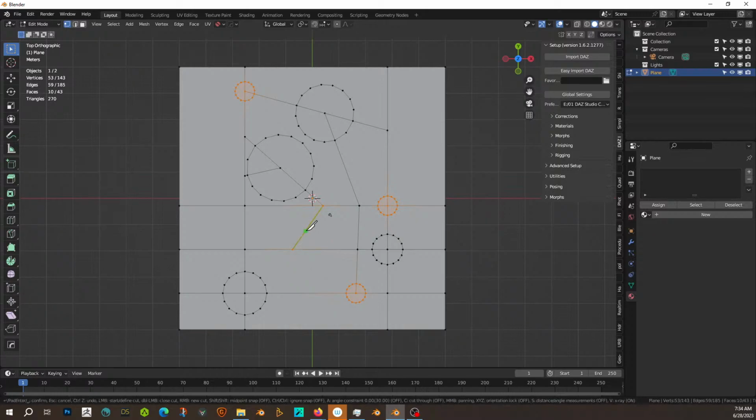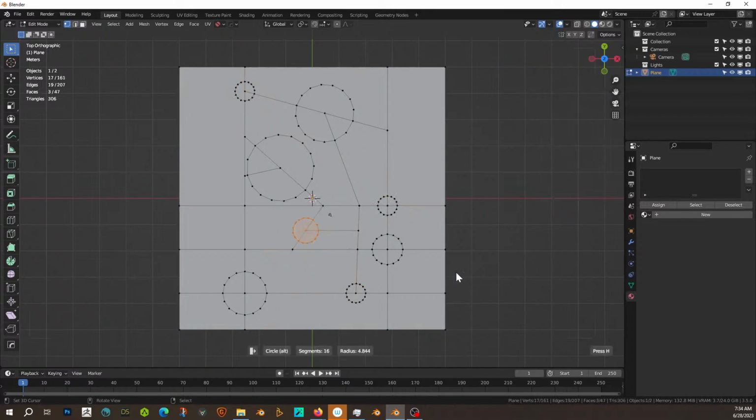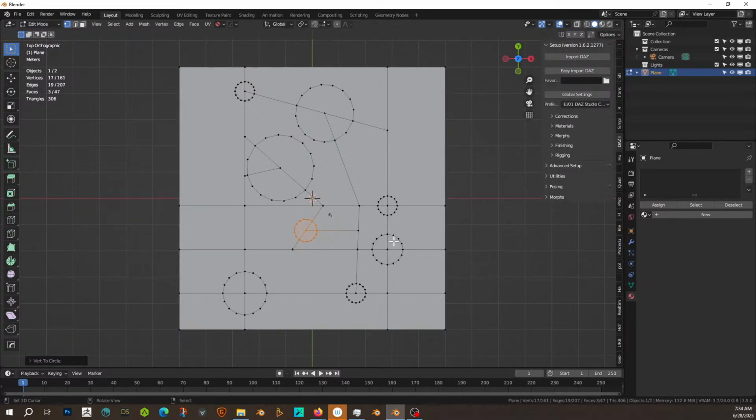And we don't need to be exact here. I think that actually, ironically, being exact is going to be the enemy of what we want in some senses. We want it to feel a little bit more natural.